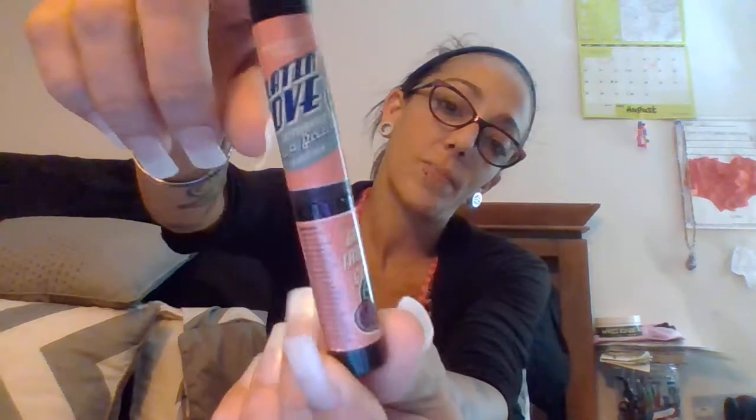After that, I usually go to a lip balm. I am currently using the Latin Love. Hopefully I'm going to be getting another one soon because these are amazing. I love these. They keep your lips super moisturized, but again, everything with Posh just smells so good. I can never stop smelling Posh stuff. They have great fragrances. Whoever sits in there and thinks of what to smell, that guy's got an awesome job. So congratulations to you, bro.